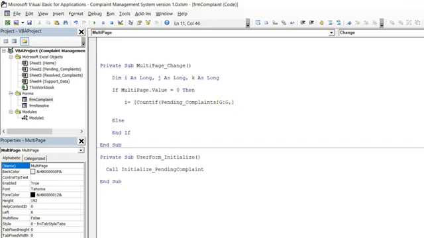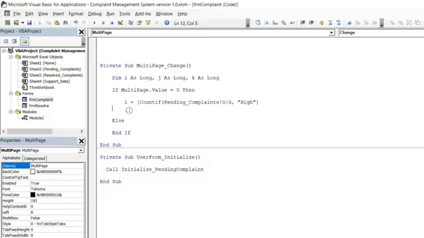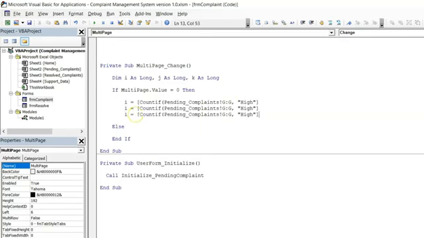and comma we need to find high over here. High. So this is for high. Like, just let's copy this code again and replicate for medium, and again replicate for low. So the column would remain same, condition will get changed, and that would be low. So what it will do, it will provide the count of high, medium and low, and it will assign to variable i, then variable j, and then variable k.